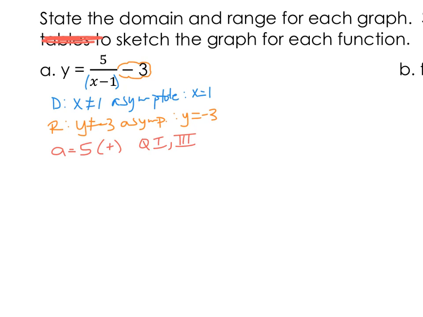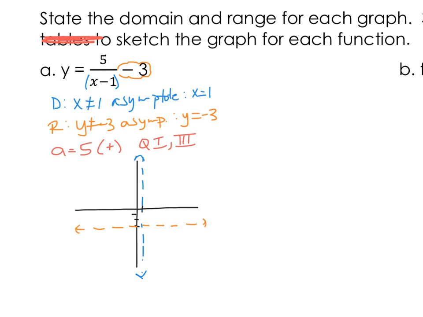Now literally we're just going to be very broad with this sketch. We're not going to be super specific. Go ahead and draw your x and y axis. Now if I have to go 1 to the right for x, I'm going to draw that in and then draw my vertical asymptote, like so. That's x equals positive 1. And y can't equal negative 3, so I'm going to also drop down to negative 3, like so, and draw my horizontal asymptote right there. That's at y equals negative 3.